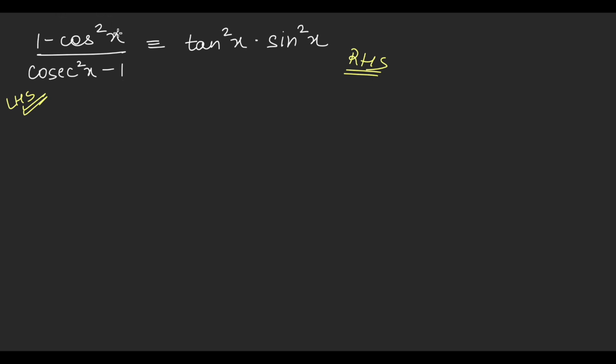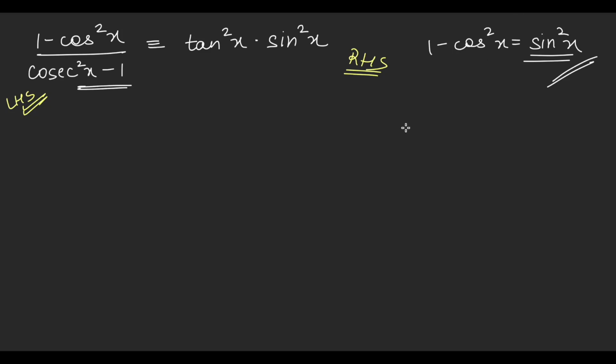We can see that there is a lot of simplification that can happen here. Because right from the top of your head, you should know that 1 minus cos²x is equal to sin²x, as we discussed earlier. So we know that we can definitely simplify this equation, correct? So simplification is what we're going for. So our numerator is simplified already. We know 1 minus cos²x is equal to sin²x. Now let's look at the denominator.